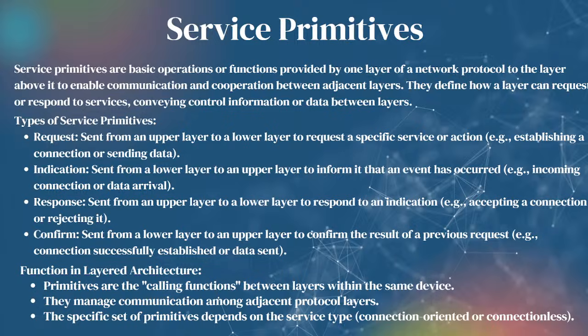Okay, now functions in layered architecture. We have already discussed what layered architecture is, so we are adding some more points here. Primitives are calling functions. Primitives are the calling functions between layers within the same device. Whatever functions we are calling are considered primitives, right? And they manage communication among adjacent protocols.